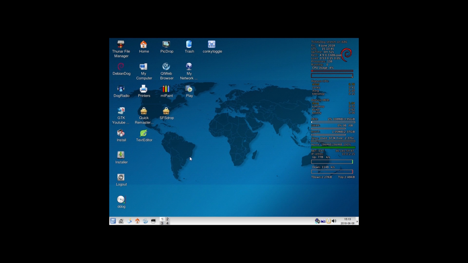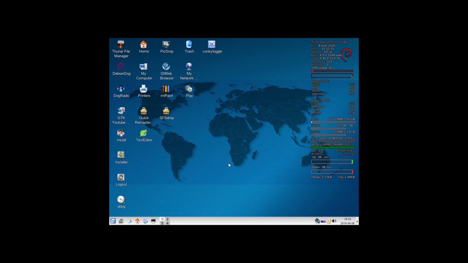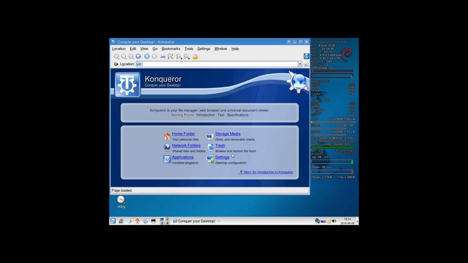Now if we run through a few things, we'll find the browser. We'll go into the menu, go to Internet, and as you can see over here, you get Konqueror by default. Konqueror is really old, so I'll put the BBC in, or BBC even. Oh, see, it doesn't like it. We have to search it properly. Okay, I'll do it properly.